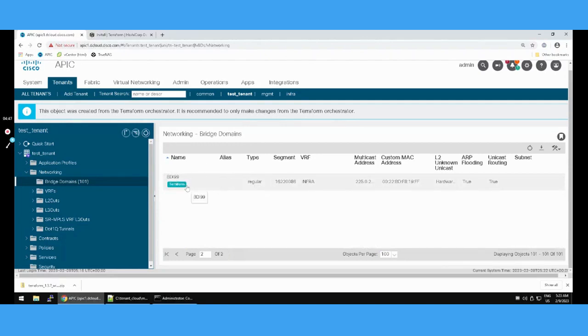Okay, so we can see that with the help of Terraform, we can break the code into parts on a submodule basis, and after that, we can pass the variable as needed. Without the module, we have passed the same parameter for all the bridge domains. We can have a scenario where on a few BDs we need only IP addresses, or on a few BDs we need to enable ARP flooding, and on others not. We can make the change in the variable and the module section, and we can create the configuration.